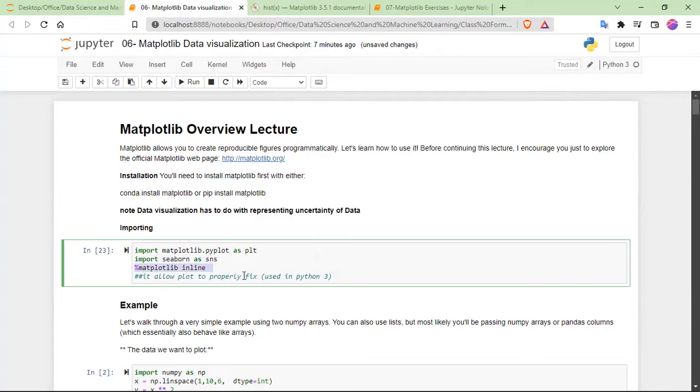Let's say a chart is overlapping another, the end goal is just to help properly fix the chart. This is usually common in Python too, but there's no need for doing matplotlib inline in Python 3. We are using Python 3 here. There's no need, but I just have it there.